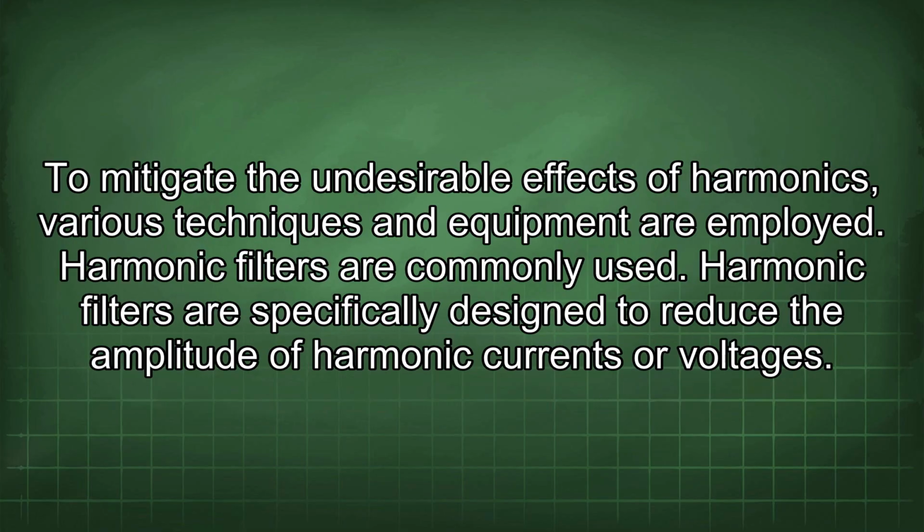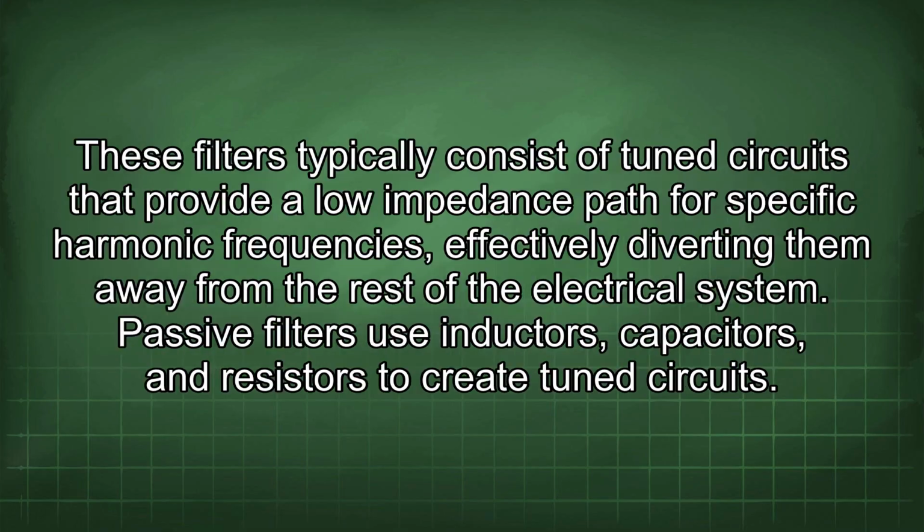To mitigate the undesirable effects of harmonics, various techniques and equipment are employed. Harmonic filters are commonly used. Harmonic filters are specifically designed to reduce the amplitude of harmonic currents or voltages. These filters typically consist of tuned circuits that provide a low impedance path for specific harmonic frequencies, effectively diverting them away from the rest of the electrical system.